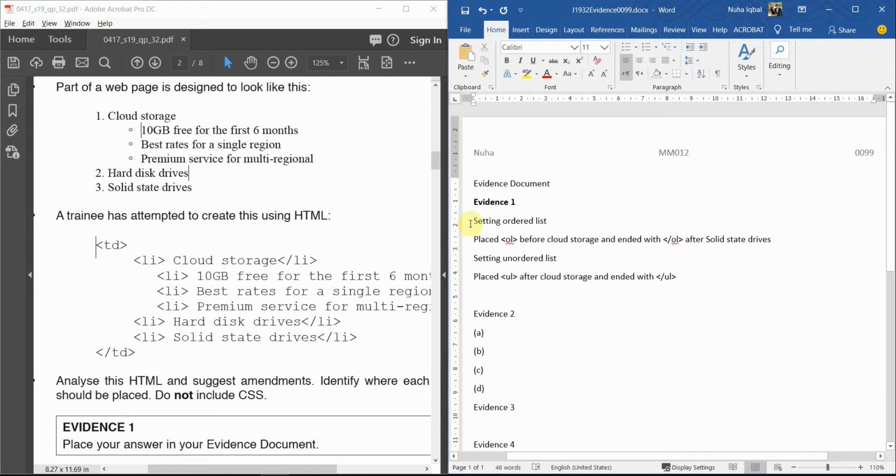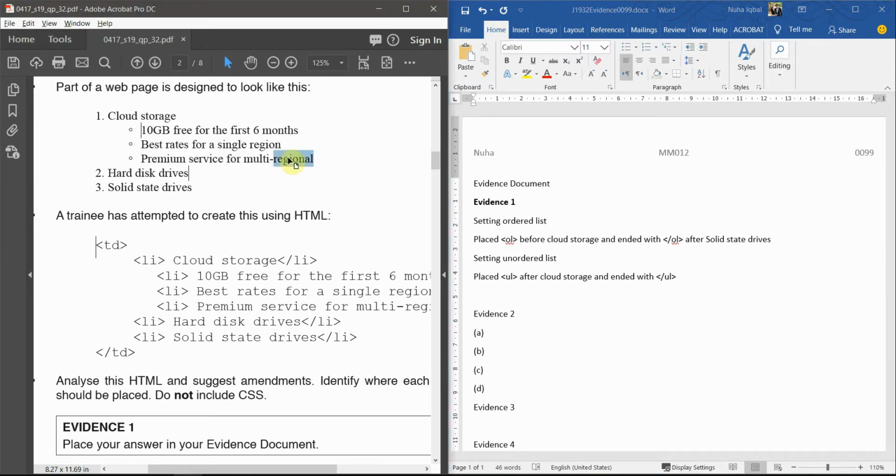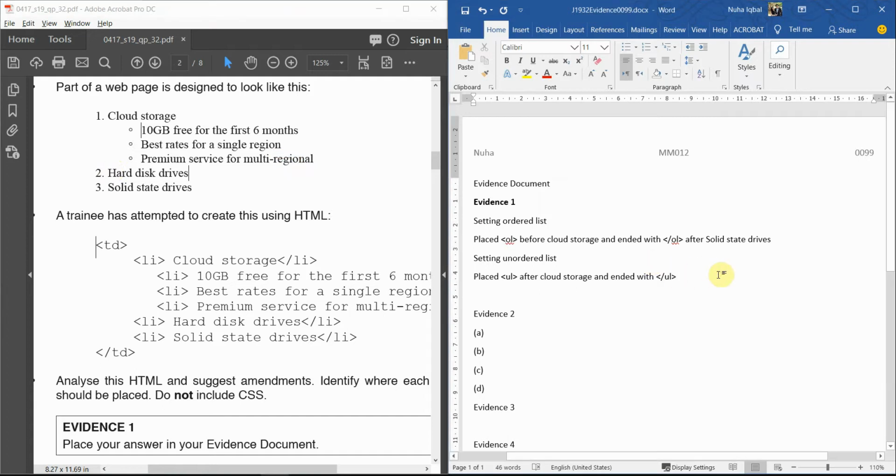Where we ended over here, which is after multi-regional, or we can say before hard disk drives, ended with UL before hard disk drives.